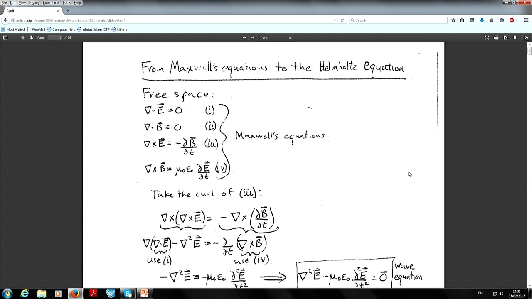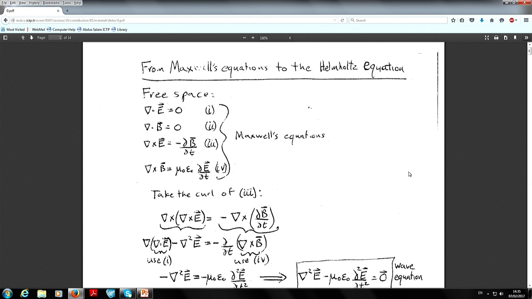Now, the other extremely important thing that Maxwell did is if you take, for example, this one, and you take the curl, and you use these properties that at some point you probably knew, that the curl of a curl turns out to reduce to the gradient of the divergence minus the Laplacian. And because the divergence of E from this one is 0, this gives you the minus the Laplacian.